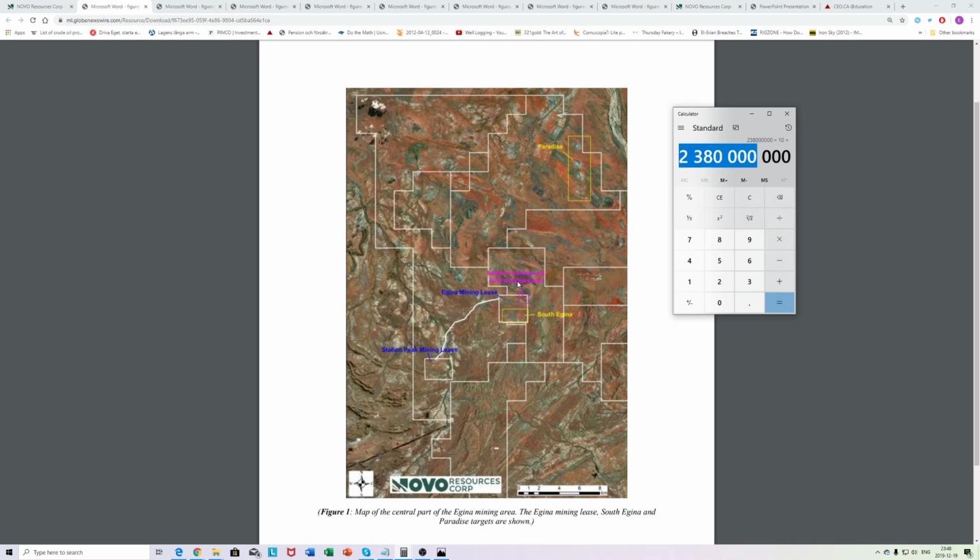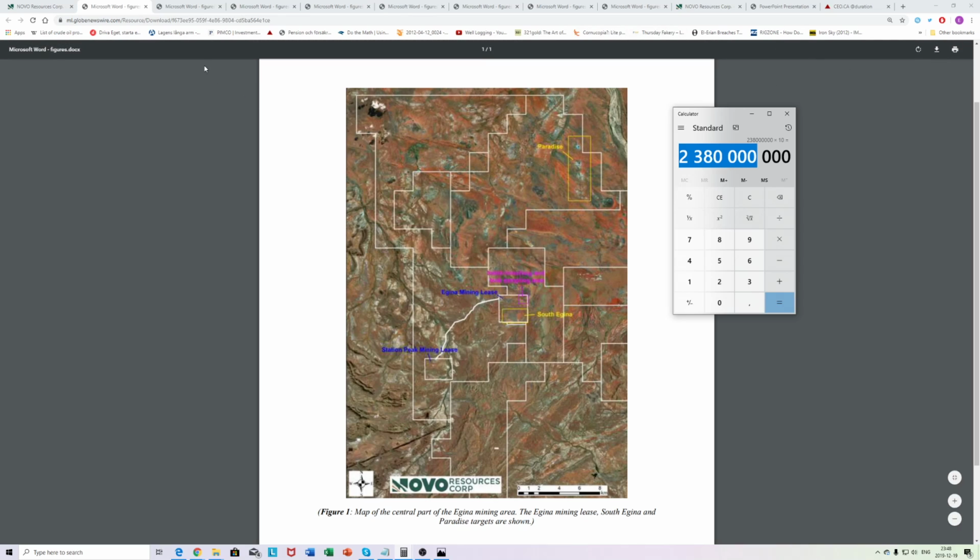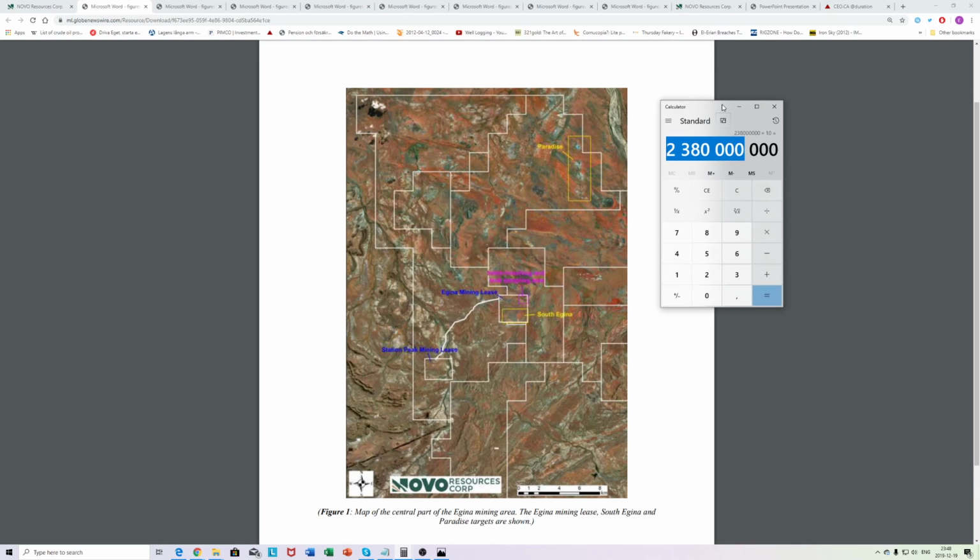And what if they mine 20 square kilometers per year? What if Beaton's Creek gets up and running? What if Commonwealth gets up and running? What if they start mining the gray area? What if they start mining the areas closer to the coast? What if they start mining Virgin Creek, Contact Creek? What if we get a mill? What if we prove up ounces at Talga, more ounces, and Blue Spec?